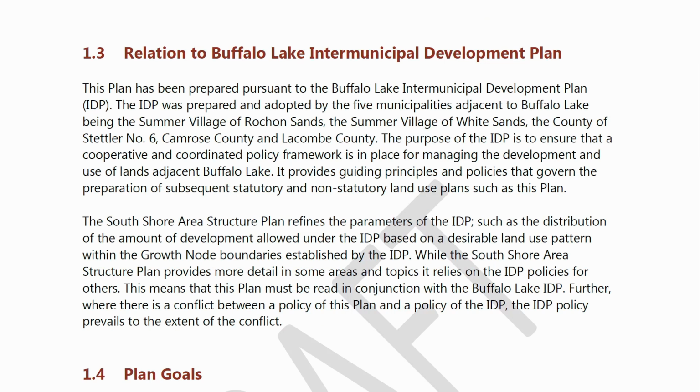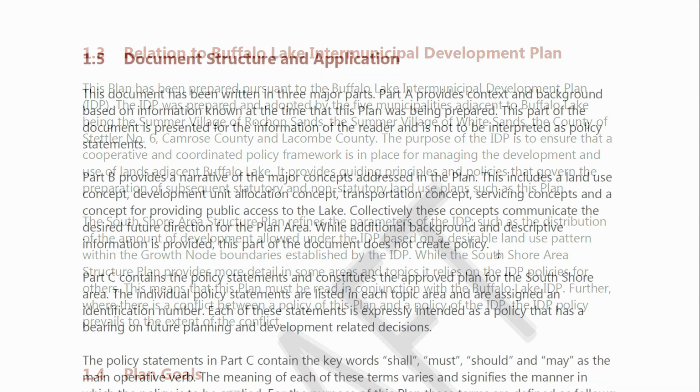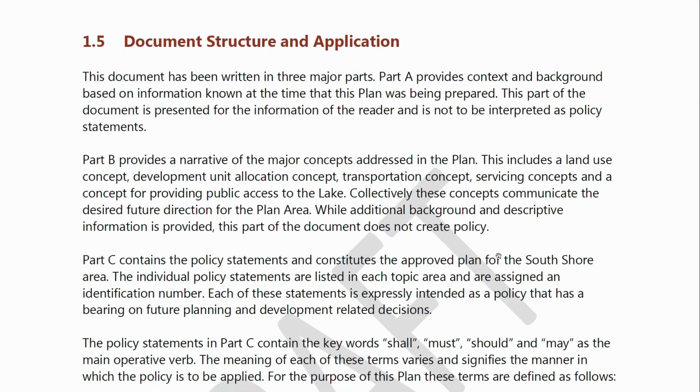This plan also has to be consistent with the County of Stettler Municipal Development Plan, although the Municipal Development Plan provides more broad general guidance on topics as opposed to specific geography, such as the area that we're looking at. So before launching into our walkthrough, I want to talk briefly about document structure and application. So the plan is written into three major pieces.